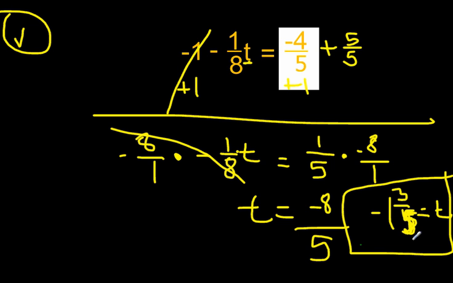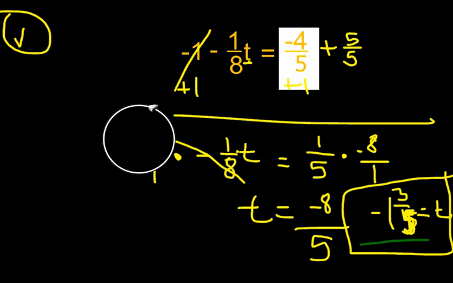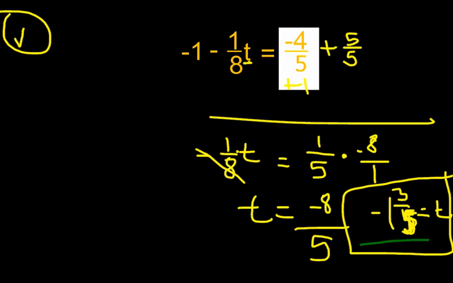Let's check our work over here. I'm going to fill in my negative 1 3/5 for my t in my equation. Let's erase a little bit so that we have a little more room. Okay. I think we're set. So we get negative 1 minus 1/8 times. Now I can put it in as an improper fraction or as a mixed number, but it's probably easier to use the improper fraction form. And since I already have that, I'm just going to fill in my negative 8/5 instead.